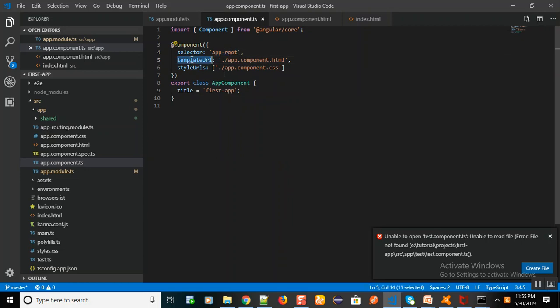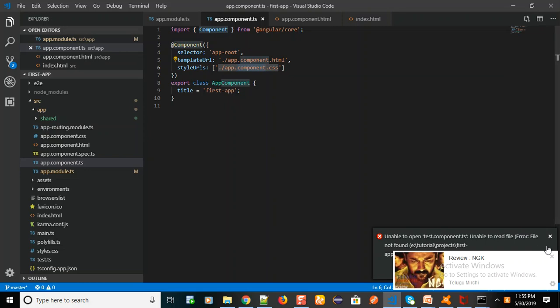The template file is responsible for rendering or display, and whatever variables or functions we declare in this class are accessible in the template, and whatever CSS we write in the CSS file is applicable to this component.